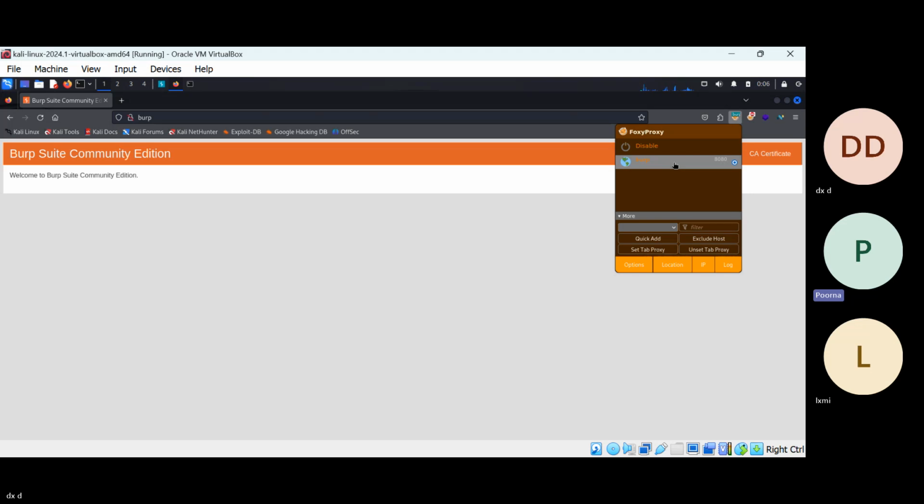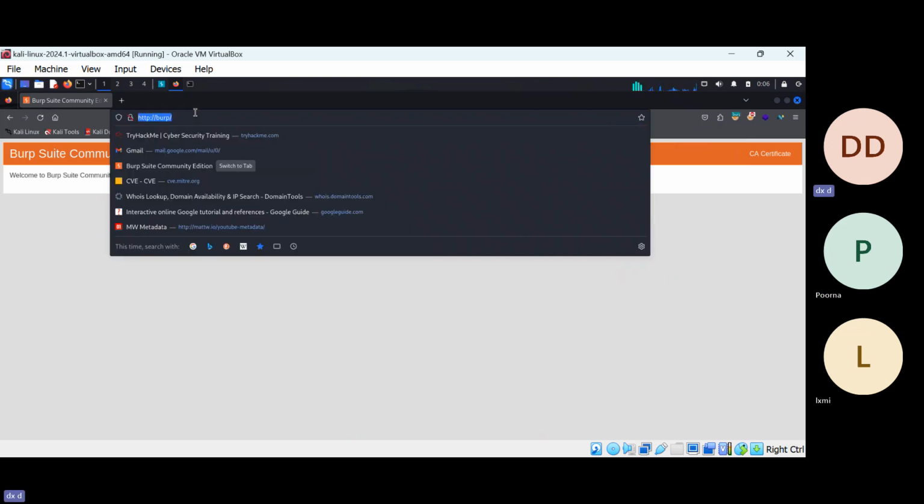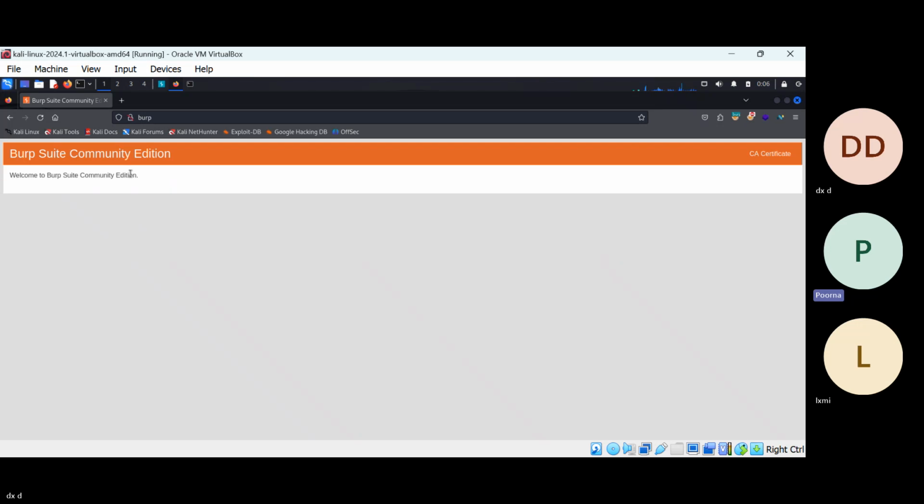Yes, that blue radio button should be there, right? Yeah, it's there. So here you need to give http://burp. Actually that page is loaded, Burp Suite Community Edition. It's not coming. Here have we got this CA certificate?